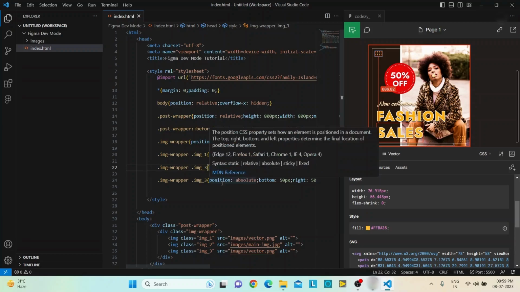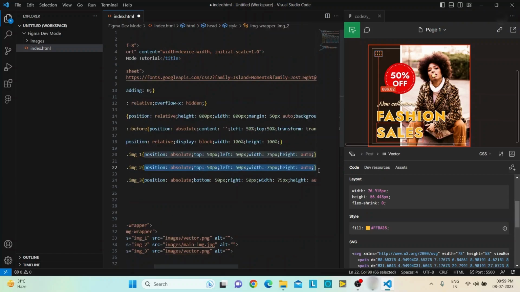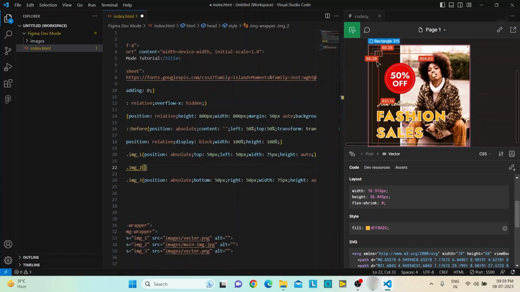Image 2. No, obviously not. So you can calculate it if we have given this a width of 800.